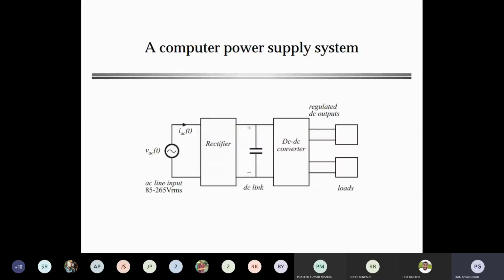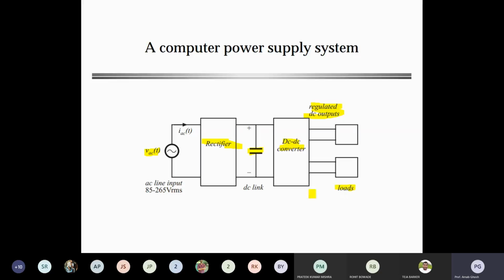So the computer based power supply I already discussed. What you can see over there: AC is there in your desktop or laptop computer. In a laptop, normally you plug in AC directly, then there is some rectification for battery charging, since a lithium ion battery is there. So the AC current is rectified, then there is a filter circuit, then a DC-DC converter. One is for charging purposes, and a regulated DC output for all the applications and the load.